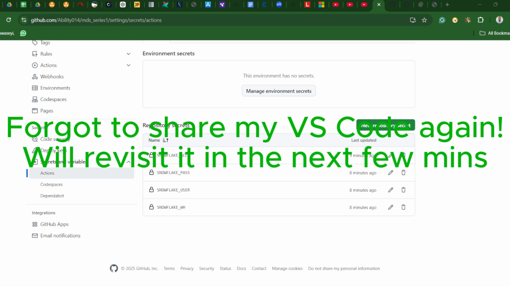And then what else? We want to do dbt, right? So first of all, we need to do dbt deps just to install the dependencies before it does the dbt run and stuff, right?